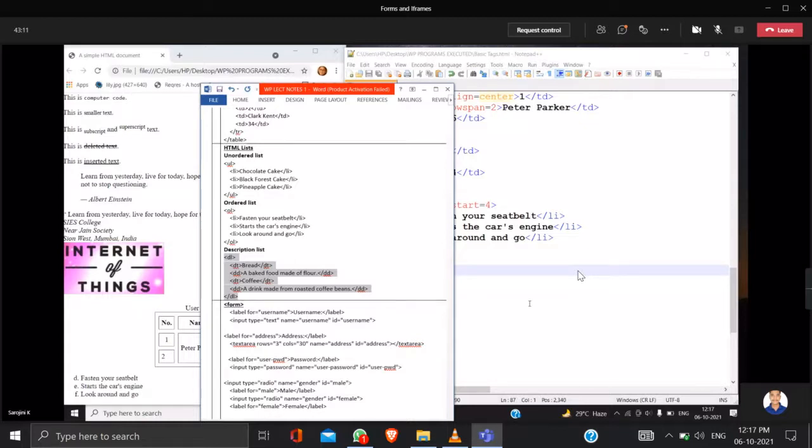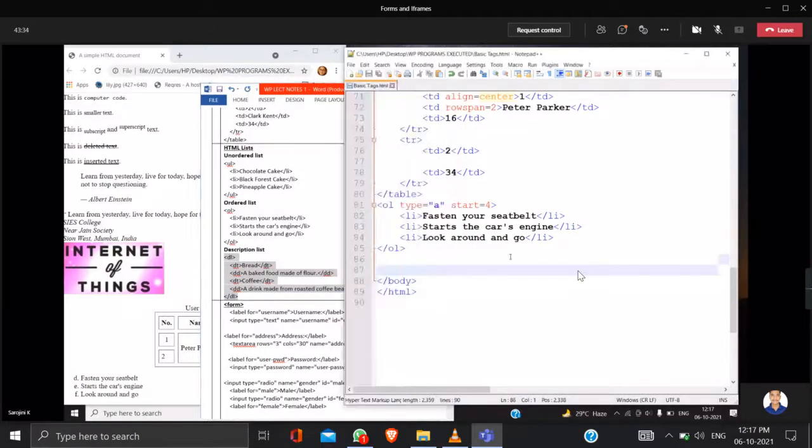Okay. But for that we have a separate tag to display a list of definitions with heading, which is the DL tag. Okay. So using the DL tag, we can display the content like this.